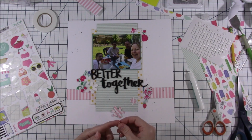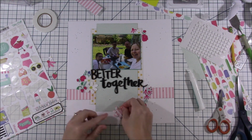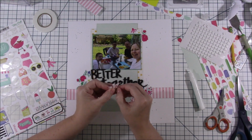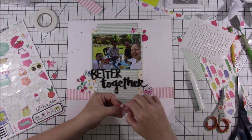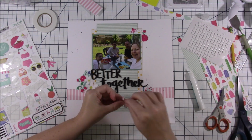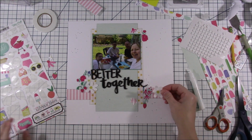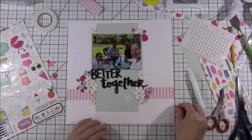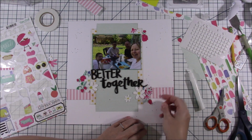So I got out my Close to My Heart foam adhesive, and this is the thinner version. They have two different thicknesses. And I think I'm just going to have to order more of this. I think I'm on my last two rolls of the foam tape, but I pulled it out. It's thinner, and I think I just added one in the middle of the flower too, and it's all the same dimension. So it doesn't have the middle part going down like it usually does, but I didn't really want to mess with it anymore.